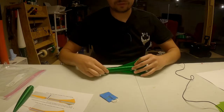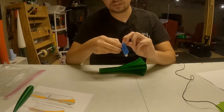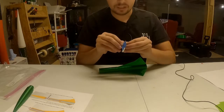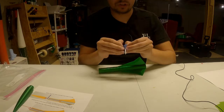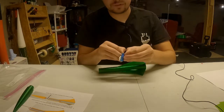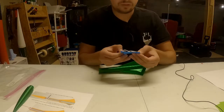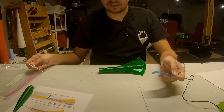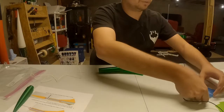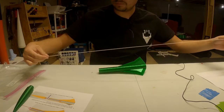So the next step moving forward is to open up your shock cord. The shock cord is inside a piece of blue tape. It is labeled M-36 for Macey, and it's 36 inches long. So it gives you some quick data on how long your shock cord is, and it's roughly 3 times the length of the rocket. The rocket's actually 13 inches long, so it's not quite 3 times the length, but it made for a really nice round number when I was doing it.